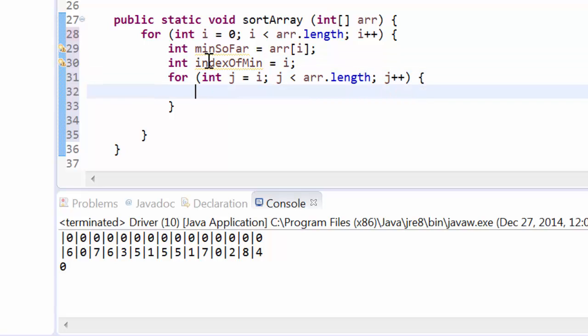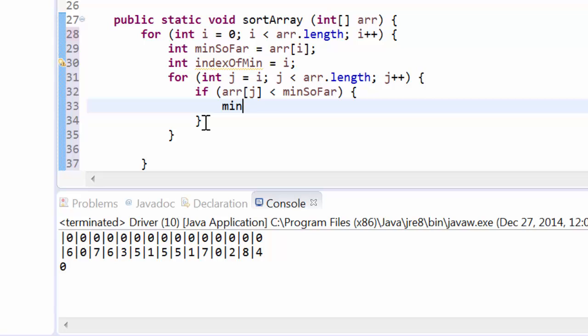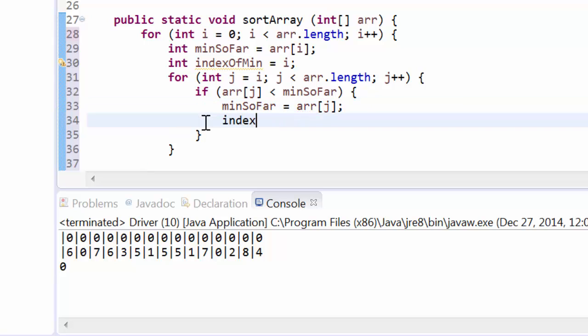Okay, so remember, the inner loop is the one that's responsible for scanning across. So what we'll do is we'll look for the smallest thing so far. And if we do find something that's smaller, then we need to update minSoFar. So we'll do that exact thing. I'll say if r of j is less than minSoFar, then what are we going to do? Well, we found something that's smaller, so I need to say minSoFar gets updated with r of j. And then I'll say also the index of that minimum is going to get j.